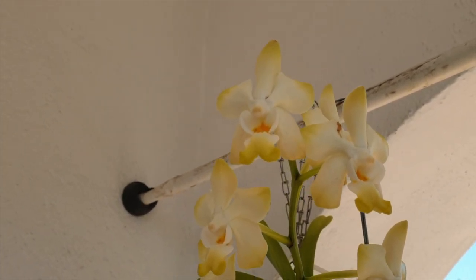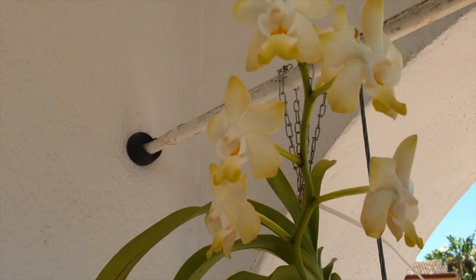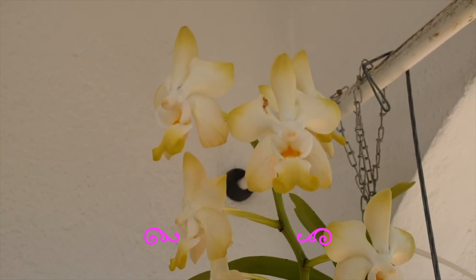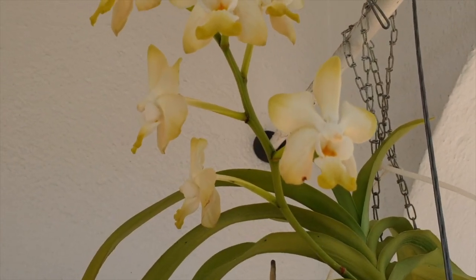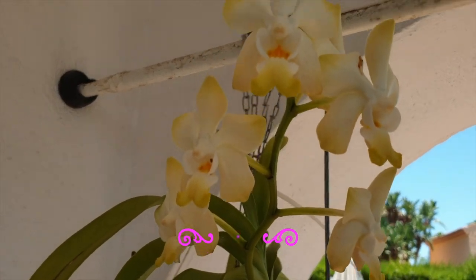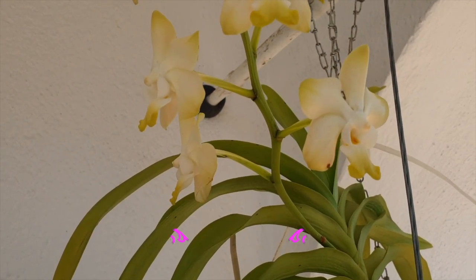Blooms for you, another episode, and I hope that nobody gets tired of me throwing the Vanda Denisoniana at you one more time while she is still around — looking gorgeous. Thank you so very, very much for being here. I have some beautiful blooms to dedicate to some named viewers, but here again, my Vanda Denisoniana, she is blooming for everybody that has clicked on this video as a thank you for your support and for watching. Some gorgeous gems are lined up for this video, so let's go and have a look-see.